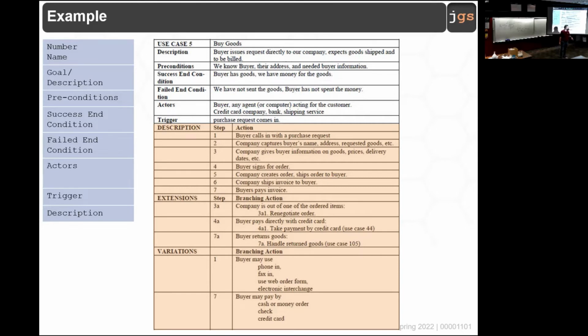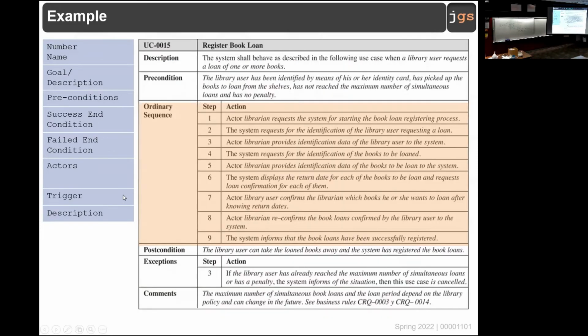I am not going to stop to describe this algorithm, but my recommendation, my request for you, is to read the use case. The title is something about buying things. Read the description. It really is a full description of buying things. Hopefully, yes, it's an example for the text. Now, this is just one way to do the template. Another example, also from the textbook.